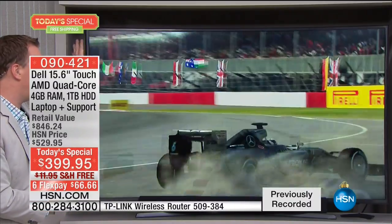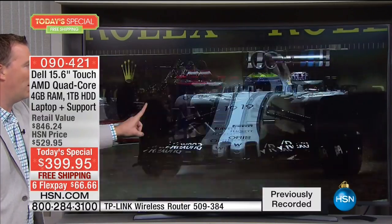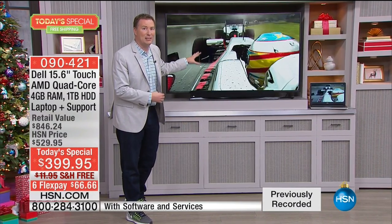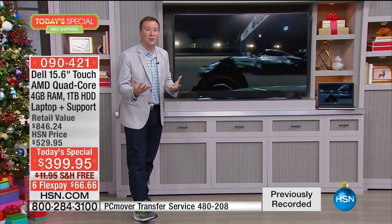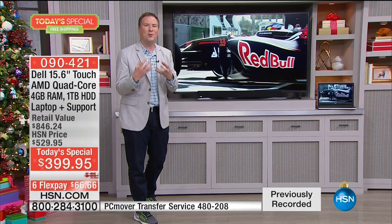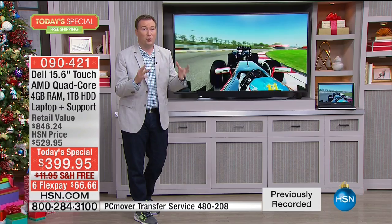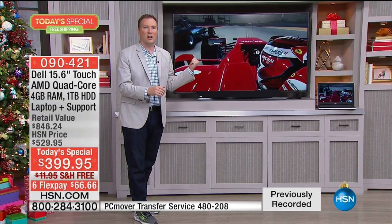There's also an upgraded Radeon R2 video card already inside. Right now, my Dell is running a 65-inch TV in the studio via one HDMI cable with no delay whatsoever. If this computer is strong enough to run a TV at full response, imagine how great it's going to be when you're just surfing online, editing photos, or doing your digital scrapbook.